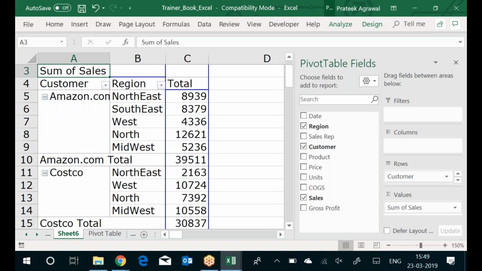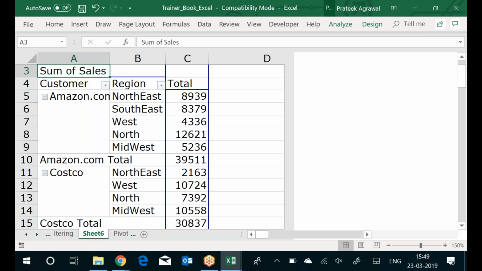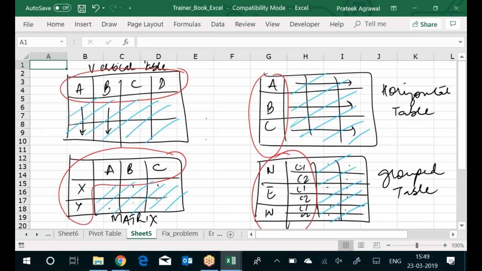So just playing around in this area of your pivots, you can get the different types of tables that you desire. Please understand, these are the main types. So what is step number 1 of a pivot table? Visualization. What type of table do I want? Once you understand the table you want, you visualize what the headers are and what the summarized values are, then working with pivots will take you less than 5 seconds to finish your work. But if your visualization is not in place, if you don't know what you really want, then you can sit with it the whole day. Please visualize, please understand how we create the basic tables, and then only we'll go about it.